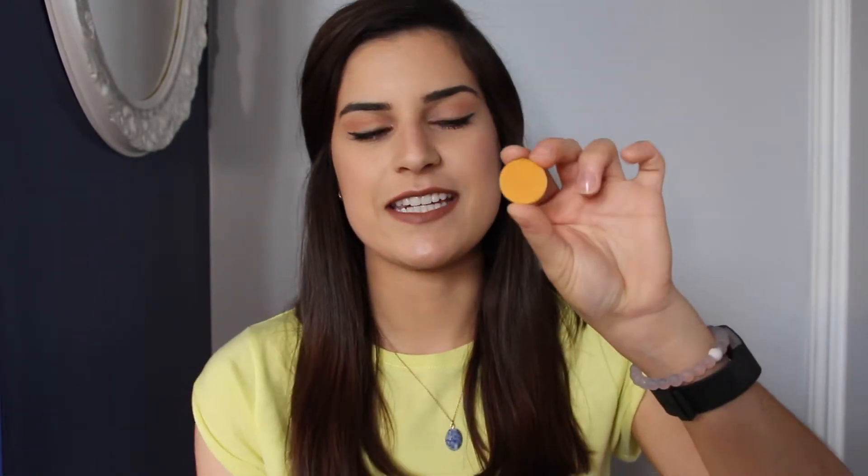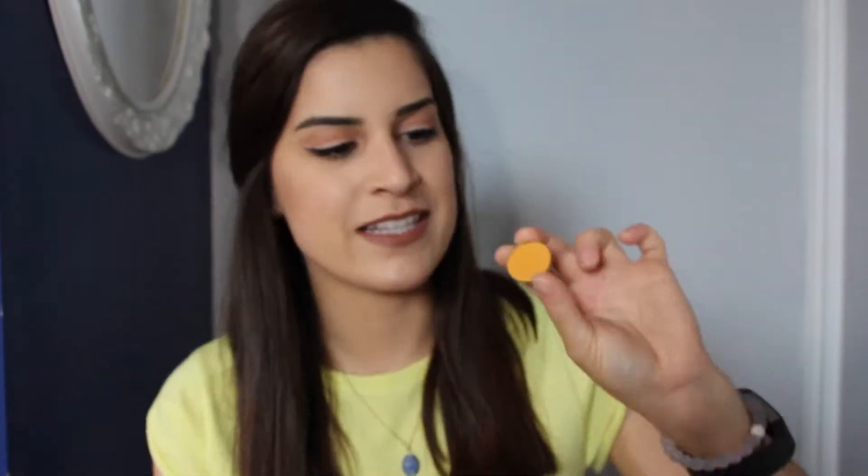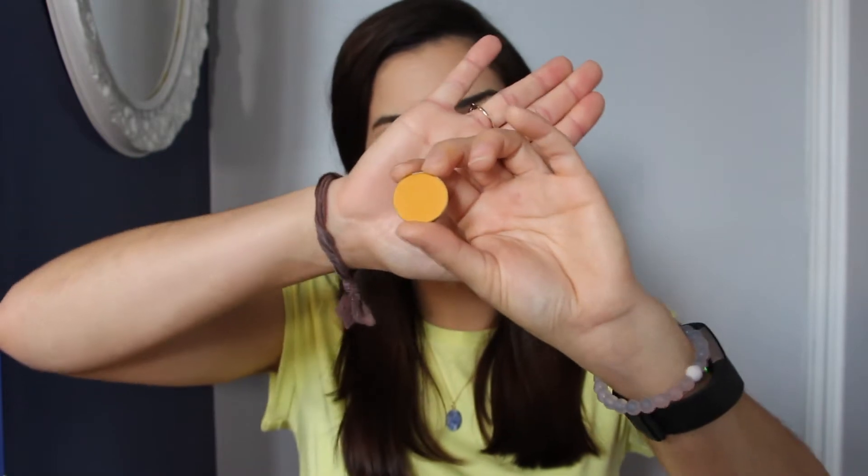Next up, I have a single eyeshadow to talk about. This is the NYX Cougar Single Eyeshadow — it's kind of a mustardy yellow. I've been super into this type of color for summer; it's bright, it's sunshine. I've done a few different looks using this color on the outside corner of my eyelid or smudged under the bottom lash line. I've been trying to incorporate colors into my makeup looks because I'm always doing neutral looks, and I have all these eyeshadows — I gotta use them up before they go bad.